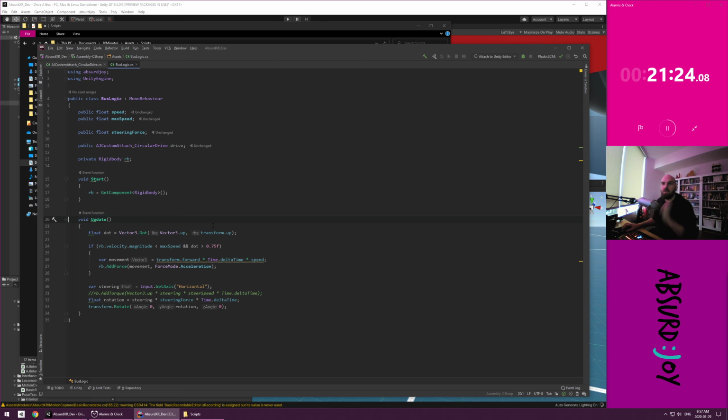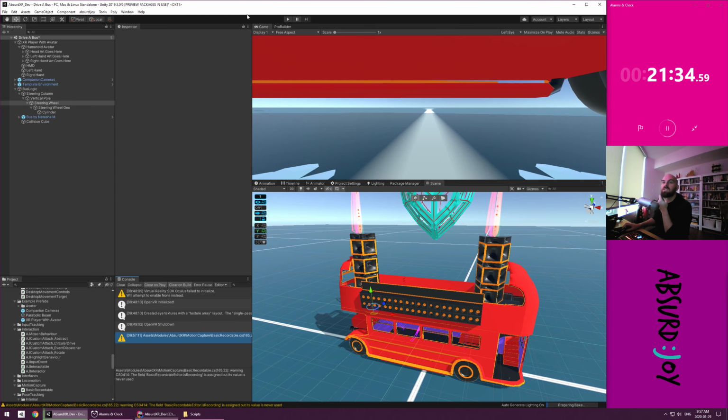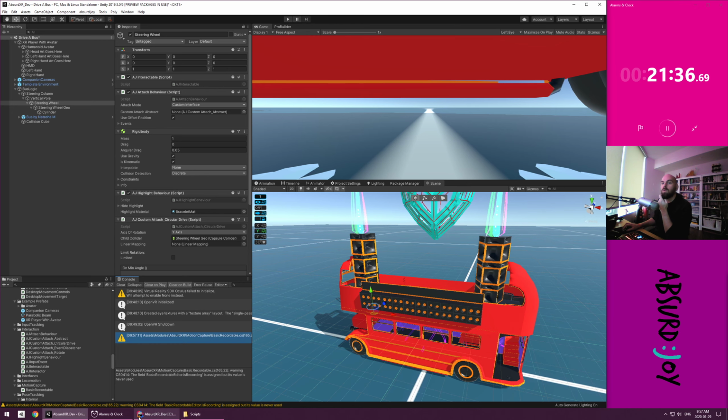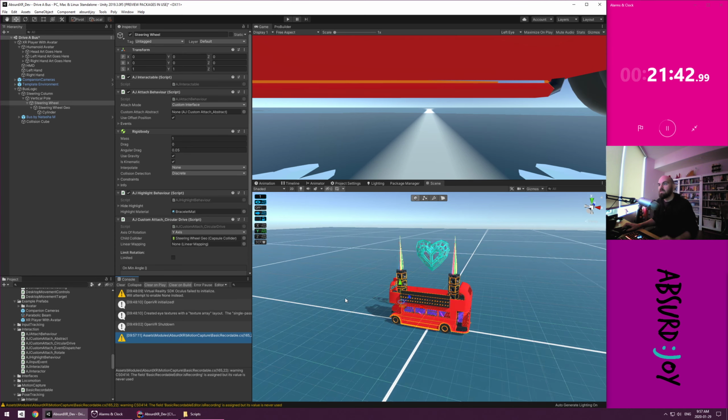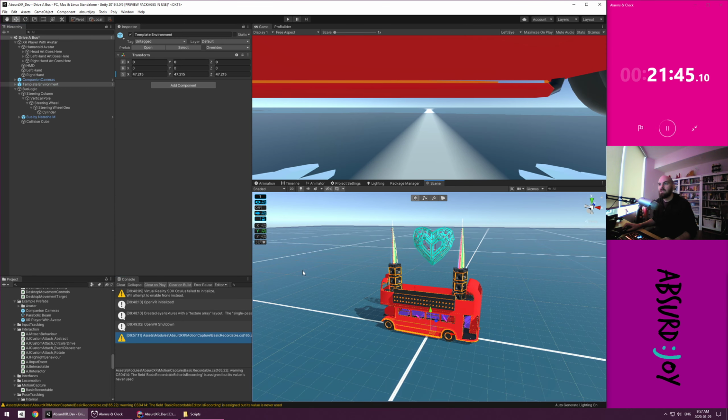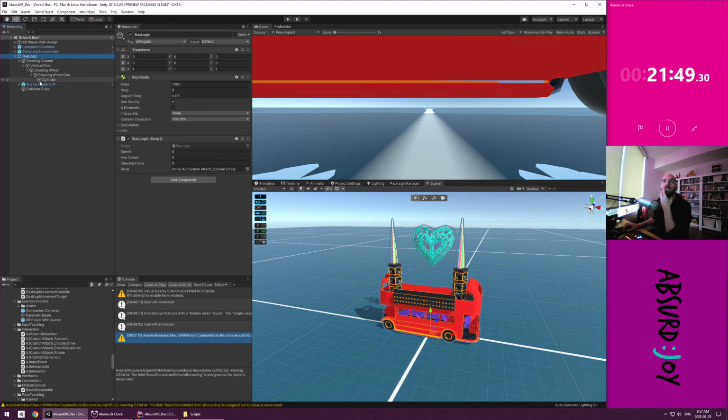Okay, so now I'm just going to try running this, but it should be based off of input horizontal, which should be the W and the D keys. So let's see if that works. Is it moving it forward? It is, okay. So yeah, just as a start, let's see if this works. Does the ground have a collider on it? Bus logic. Just give it a speed.